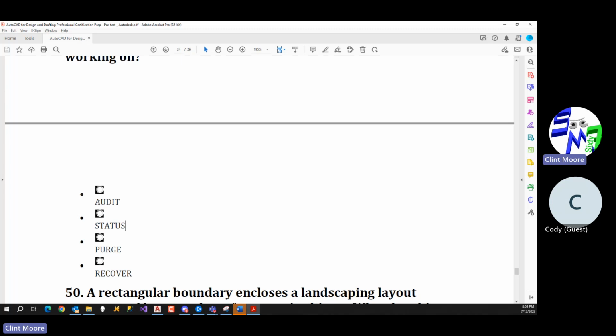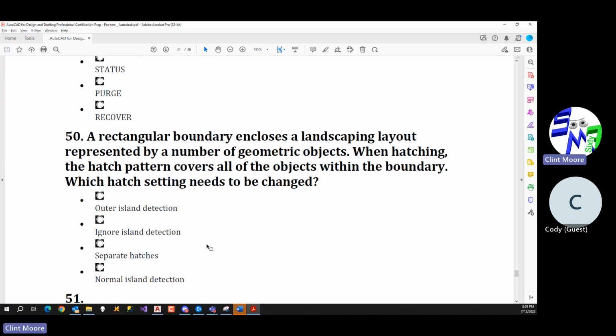Audit doesn't really delete anything, but it can delete things when it goes through and finds some things that are referenced that are no longer valid in the drawing. It'll actually fix those records. Okay, I think I'm going to stop there. I did seem to ramble on forever, so I will not continue on.